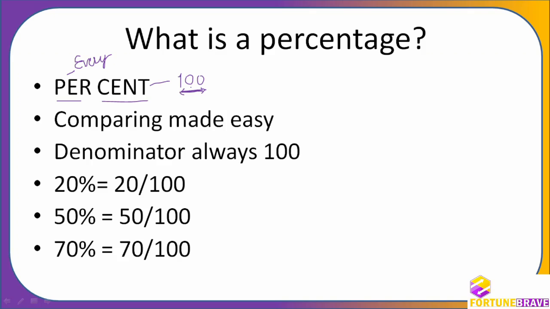Whenever we have any comparison to make, we have already seen one of the tools for comparison, which is a ratio, and this is the second type of comparison tool, which is called percentage. So it makes comparing easy. How does it make it easy? When ratio is there, we can compare 2 or 3 or 4 or 5 people or 5 values, and then we can make it simple and compare.